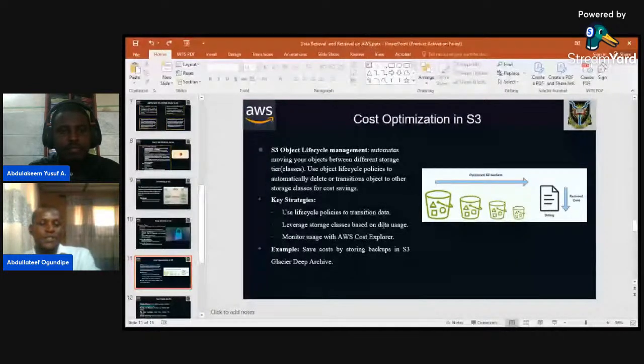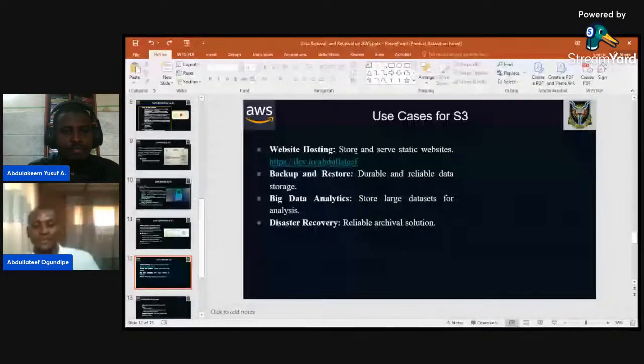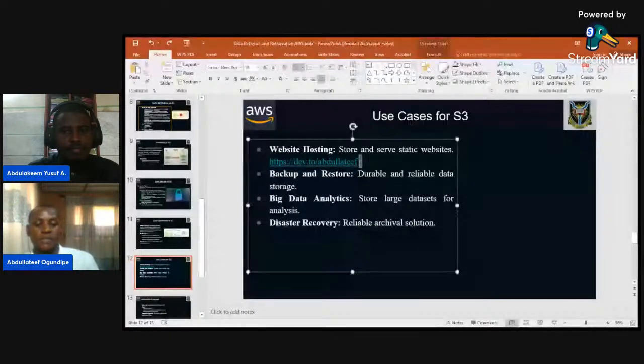So the cost optimization is complete, is what I was talking about. And I mentioned here the use cases of S3, and I have placed this link here. This is a link to an article that I've published, a comprehensive one. I divided it into 7 use cases: how to store and serve static websites, and even included DNS hosting and different things. I will advise you to check on dev.to. When you just search for my name, you'll be able to see it.